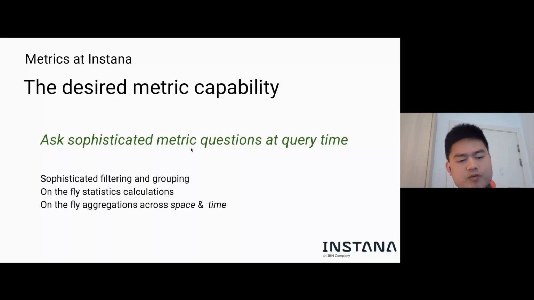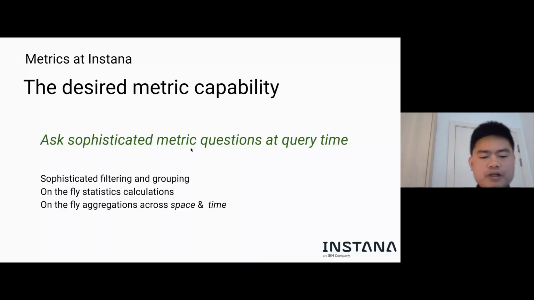And the third one is on-the-fly aggregation across space and time. So what does it mean? Aggregation is basically aggregating multiple data points into a single value that represents that set of numbers.